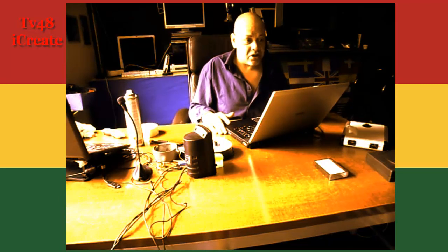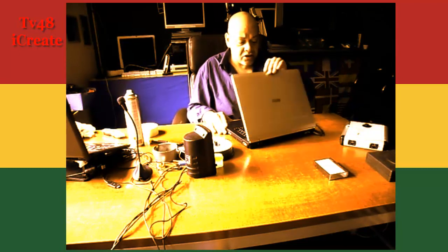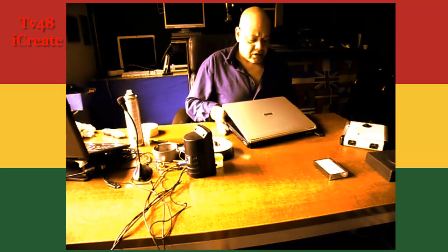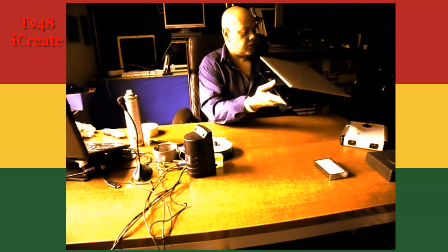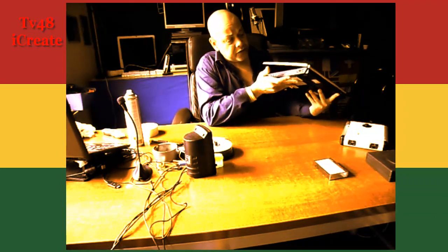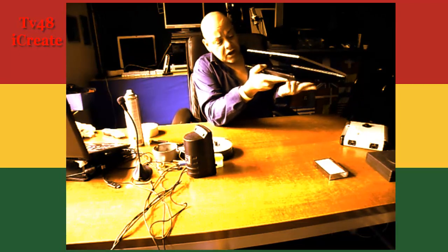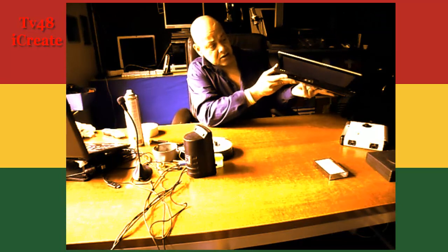It's an amazing machine. I don't know if you guys know this machine. It's the Toshiba Tecra S2. Yeah, it looks a little bit, what can I say? But the thing has all sorts of connections. It has 3 USB ports. It has a VGA out. It has, of course, sound out. It has Wi-Fi built in.